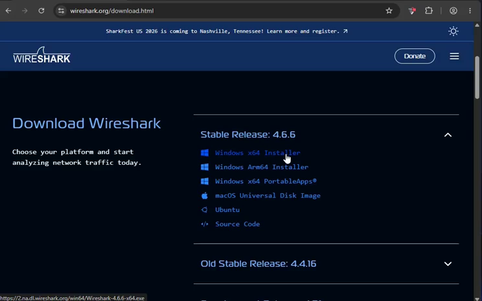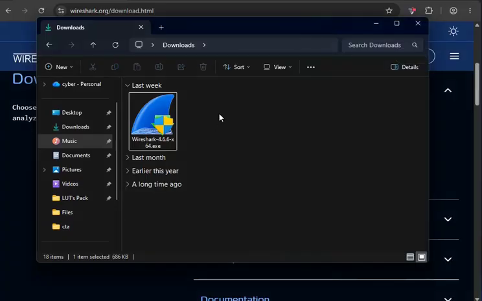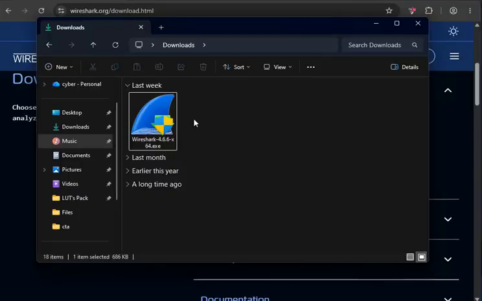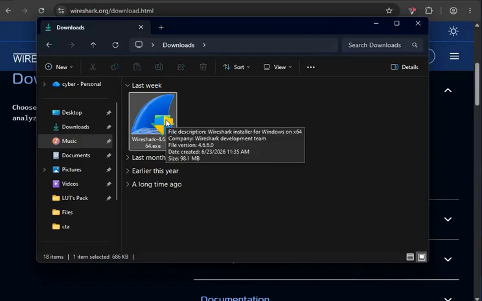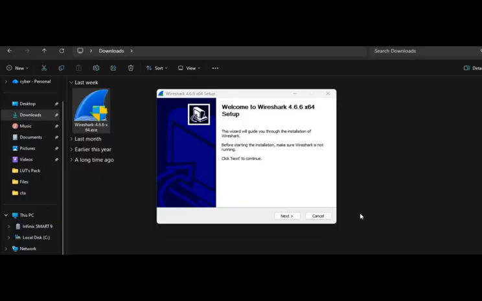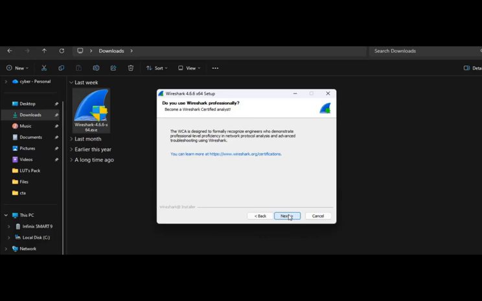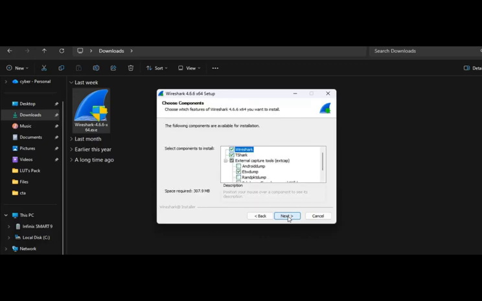So when you're done downloading it, you're going to get an executable. Let's move to the installation of Wireshark after the download. So here's mine. You'll have something like this. This is the icon. So you're going to double click it. If it shows you any warning sign, just accept it. So when you get to this page, you go to next, noted, next.